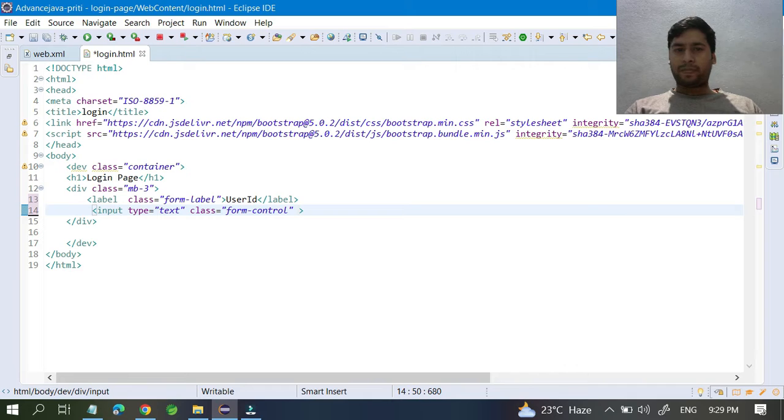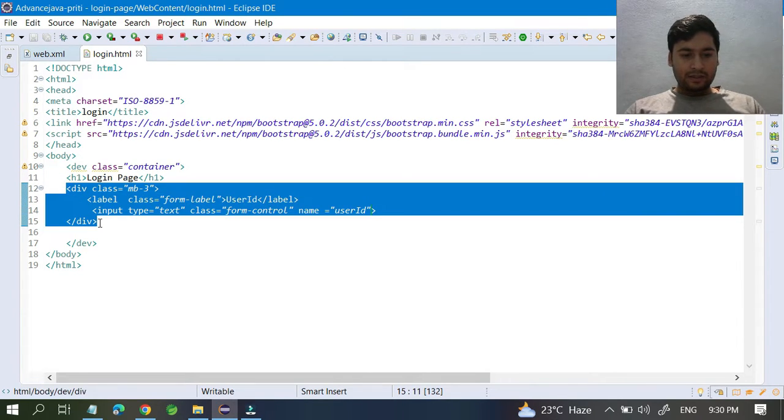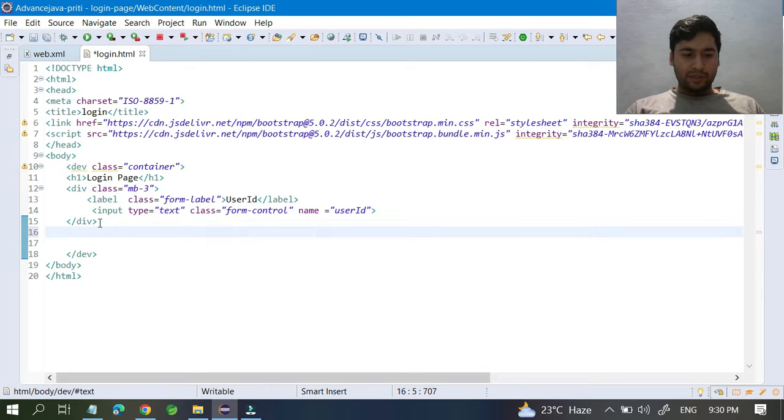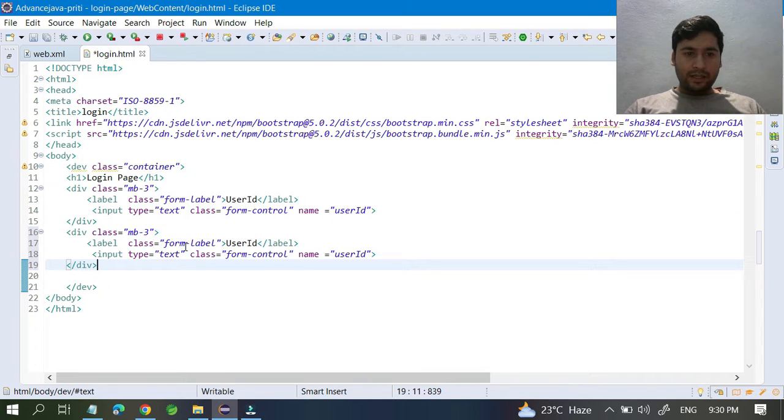But make sure you provide the input name. So what is the name? User ID. You have to give it like that. Copy this one, same thing one more time, and paste below.